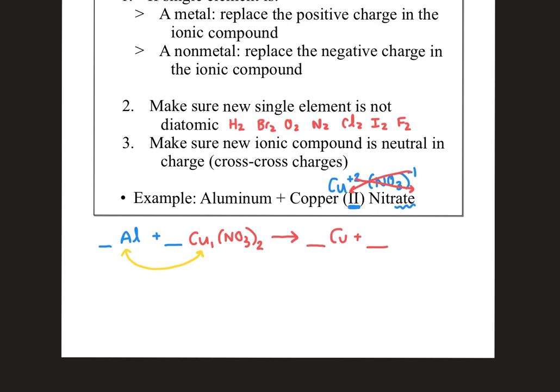So now we have a new compound. Aluminum is going to date nitrate. Aluminum on my periodic table is a +3 charge. Nitrate is still NO3 with a -1. When I crisscross, the 1 goes to aluminum, Al1. The NO3 stays in parentheses, and the 3 goes on the outside. Now that we've crisscrossed everything, we are going to balance. So I see 2 nitrates, 3 nitrates. Let's make this 3 and 2 so that I have 6 nitrates. That gives me 3 coppers on this side, so I need a 3 over here. 2 aluminums on this side, so I need a 2, and we are balanced.